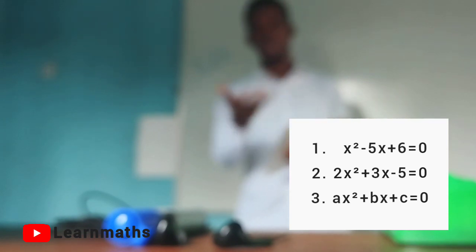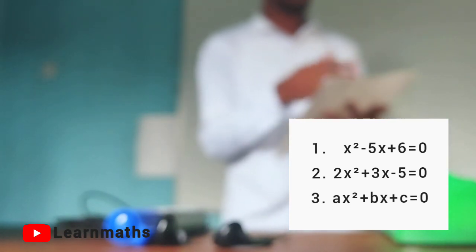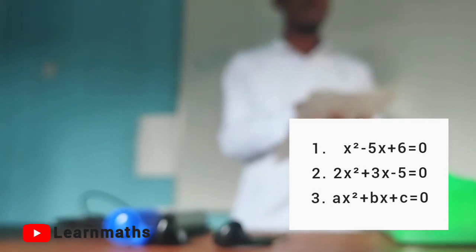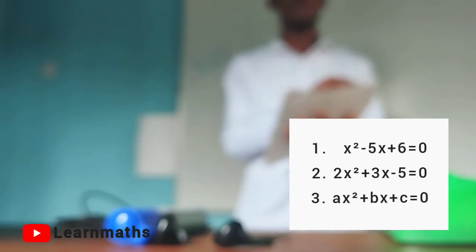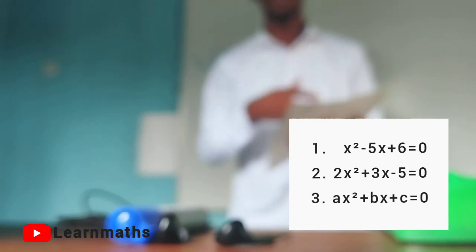You see, this third quadratic equation looks a bit strange to us because we're having letters here. What we're going to do is solve this third quadratic equation using the completing the square method. And what we are going to get as our value for x will happen to be the formula method, the formula we use while solving with the formula method, right? So let's move over to the first one.